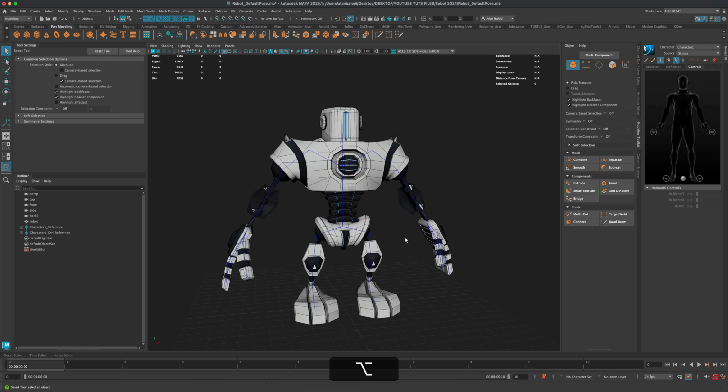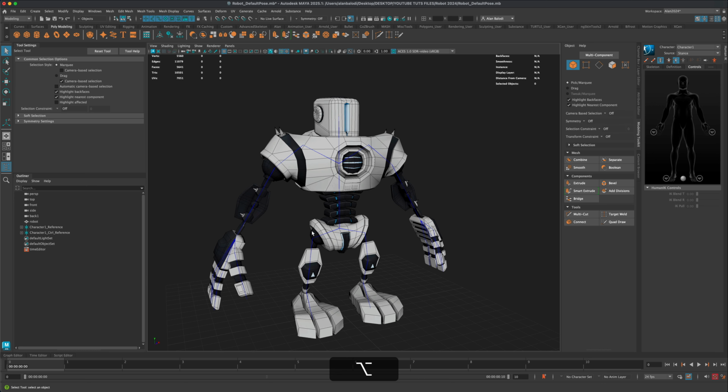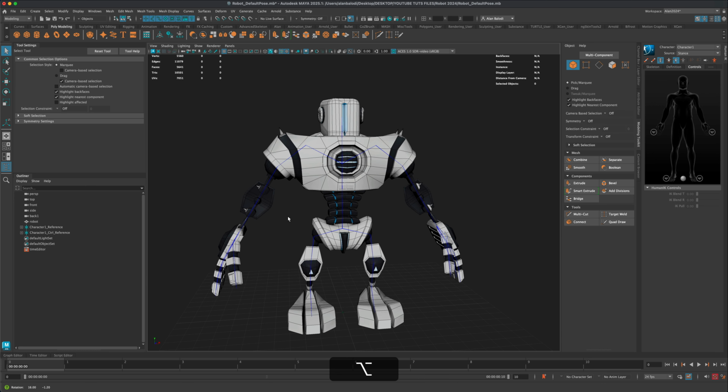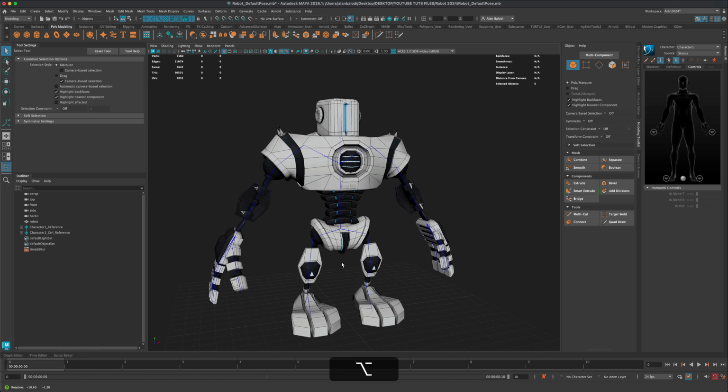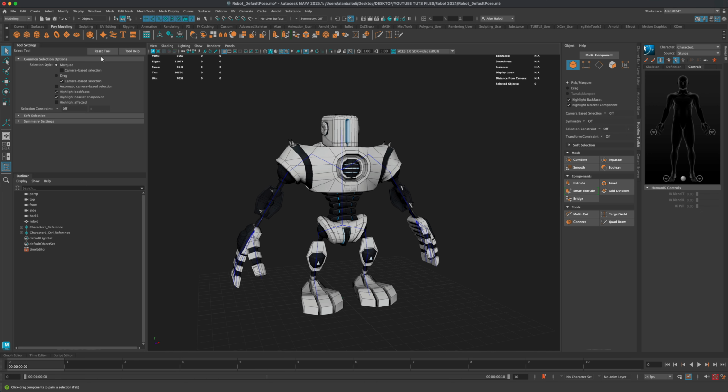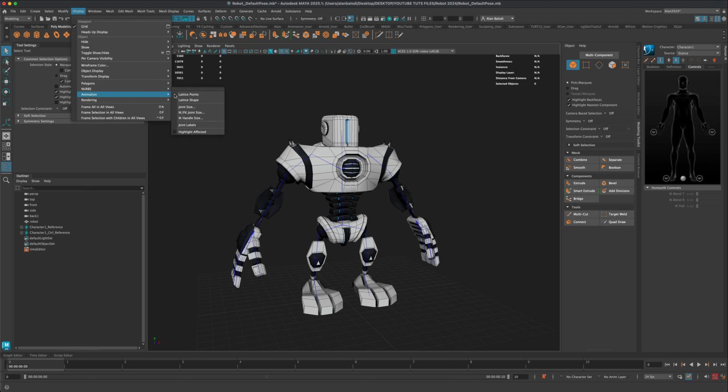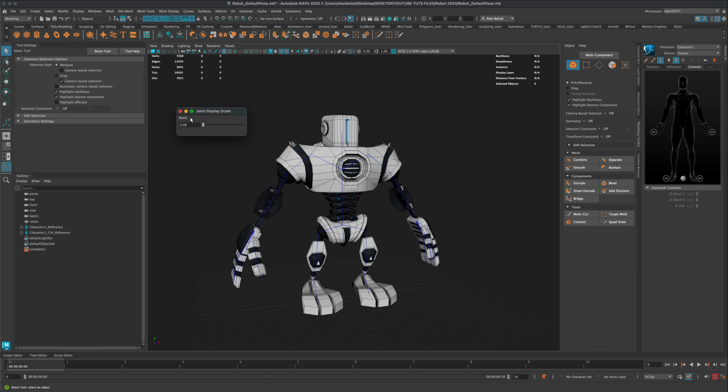Now, by the way, for anyone who's new, you can see that currently my joints look super skinny. How do I control the thickness of my joints or the bones, right, in Maya? So to do this, what I can do is I can go to display, animation, and then I can go to joint size. And in here, you can see there's a little slider.